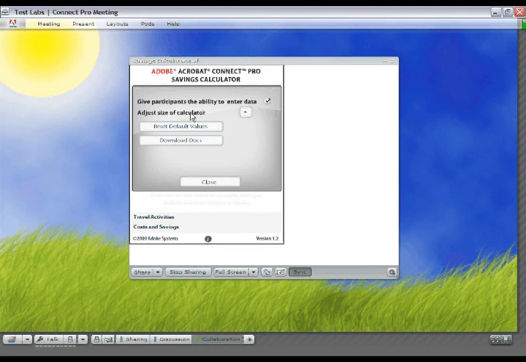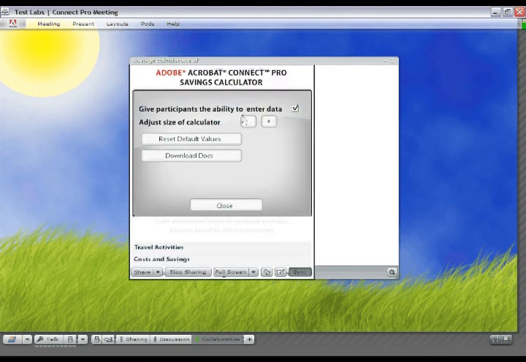I've also got the option inside of this Host Options section to adjust the size of the calculator. The calculator actually ignores the size of the pod it's in, and so if you want to make it bigger, you can simply make it bigger or smaller in this Host Options dialog box. You can see there's a plus button and a minus button that will adjust the size of the calculator itself. Because this is inside of a Connect Pro room and it's a Flash application, all content inside Connect Pro rooms are persistent, which means it will remember not only these options that I'm setting in the host options setting, but also the values that I've entered.